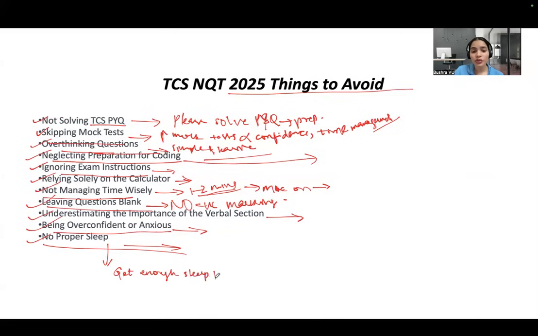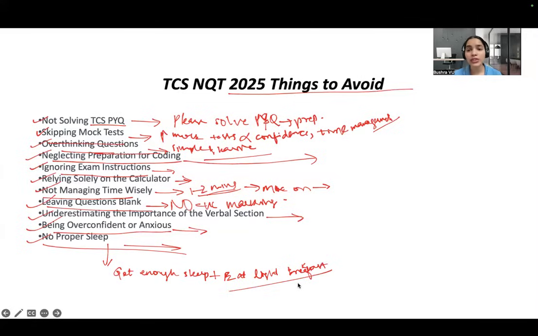Plus, along with this, what I would recommend is to eat a light breakfast. Okay, something really light. Don't eat something too heavy, and then you feel nauseous during the test and you're not feeling well. All of that should be avoided because this is your test day. So try to eat something light, get proper sleep, and don't think about the test that day. Last minute preparation should be avoided. Try to focus on what you can do now, right? Keep your calm, everything's going to work out. Be confident and just give your test.